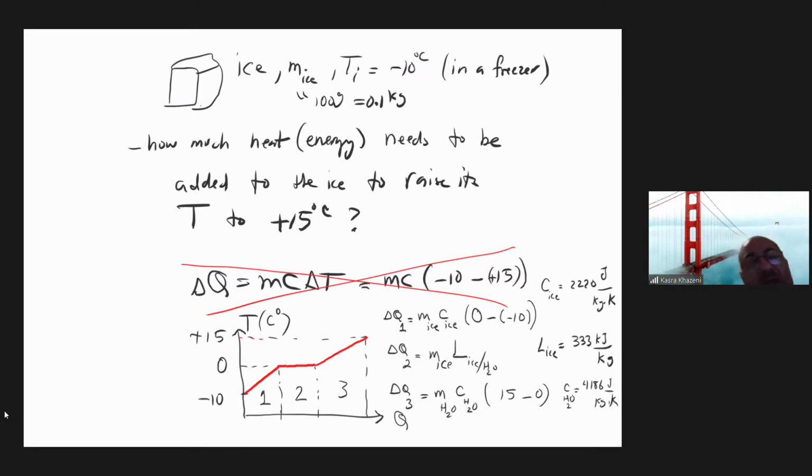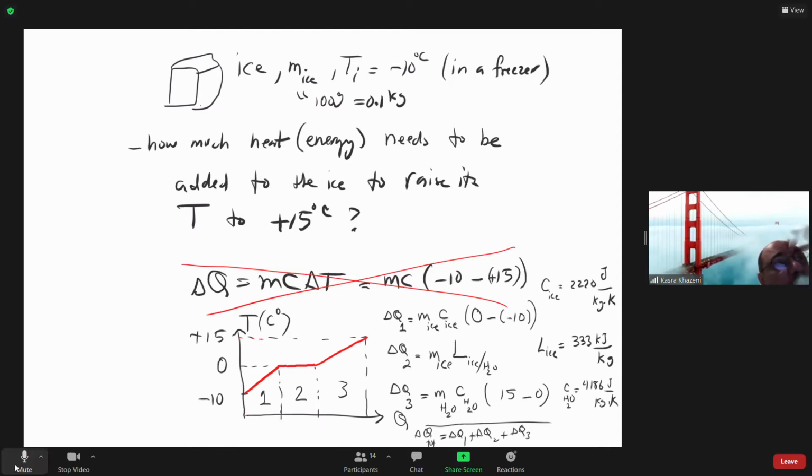So all you have to do is just plug in these with the 100 grams that I'm putting on top, which is 0.1. And then finally, the total heat is these 3 added together. So there's nothing mathematically difficult at all. In fact, the math is quite simple. Equations are really simple. It's really the understanding of what you need to do, which equation and how you need to deal with them. Other than that, everything mathematically is super simple. Okay?